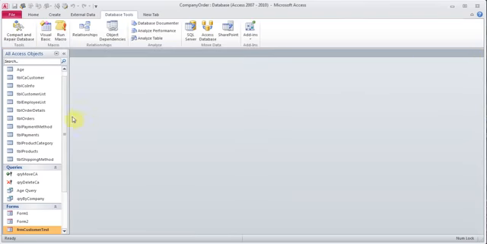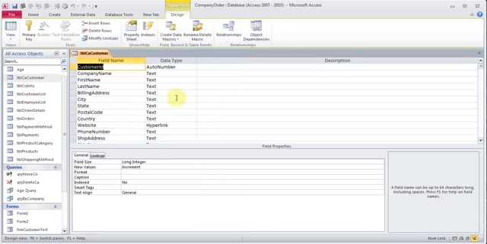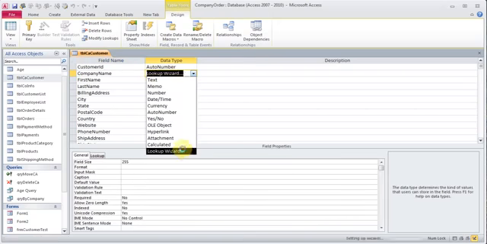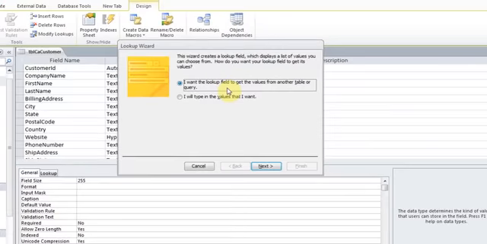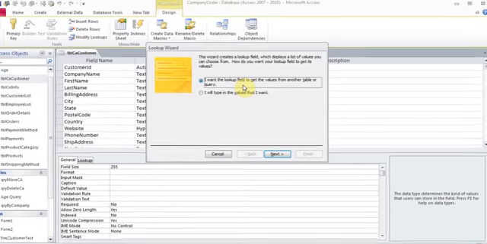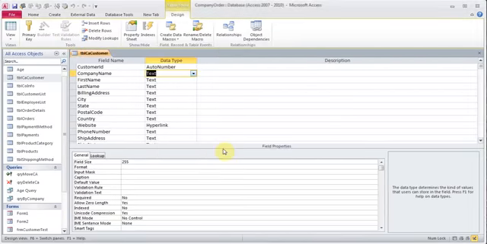And the other way we looked at was when you are in the design view of the table and you can start the lookup wizard, and then you use the first option, that I want to look up a field in another table. So you'll find this in my relationship video. And in that, when you do that, you also get to pick the fields you want it to be looking up. So I'm going to cancel this. I'm going to open up my order details table here.